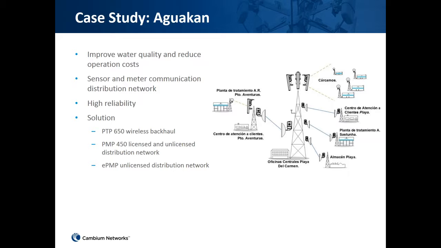Then they had a PMP solution that distributed the water monitoring systems across new areas on the right side, a different part of a small region of Mexico. They were able to do it under budget, and they were really happy with the reliable performance of the 650 over a really long distance.